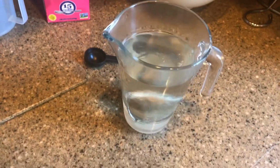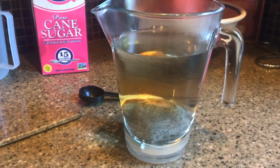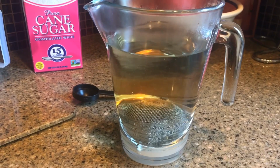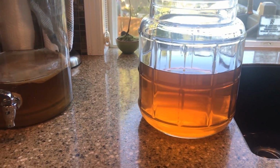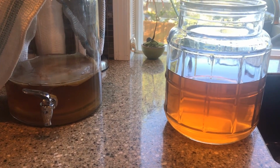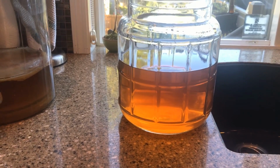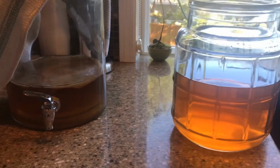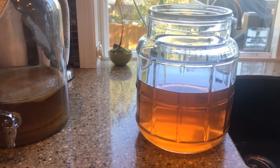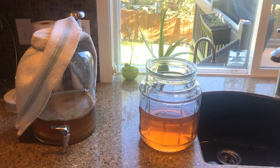Then we put our tea leaves in. It sits and sinks, and then we let this brew for 15 minutes. So this is our gallon. Into that 3 cup starter I made with the tea and the cup of sugar, I put another 13 cups of cold or room temperature water and mix them both together in here. I'm going to leave them to sit here and acclimate until they're both the same temperature. Don't want to shock the mother kombucha.